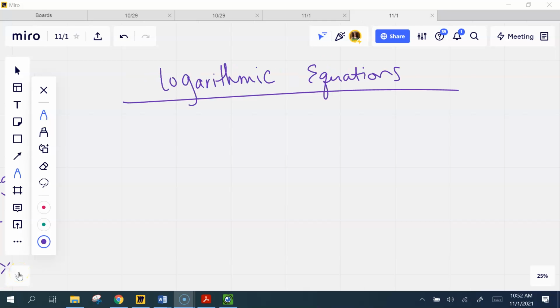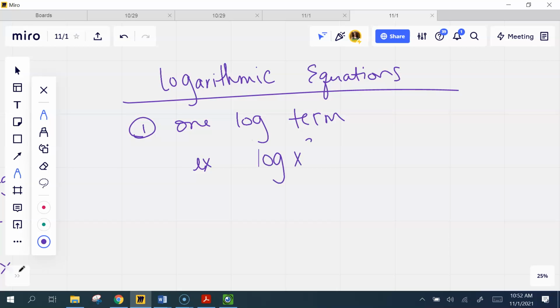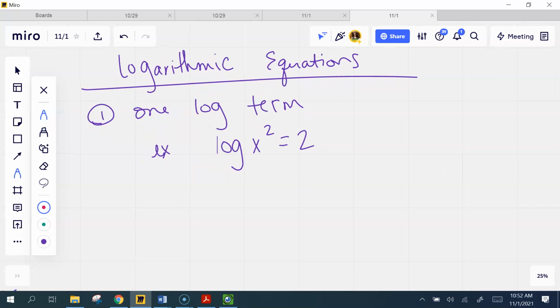We're not going to, I'm really just hitting the highlights on this lesson, but this is the hardest. So we have some different scenarios, okay? And I'm going to run through 3 scenarios quickly, and then I will be done. We're going to look at scenario number 1 being 1 log term in the equation. So, for example, something that looks like this is an easy solve for us because with only 1 log term, it's easy to get it by itself and solve it. So the first thing I'm going to do is isolate.